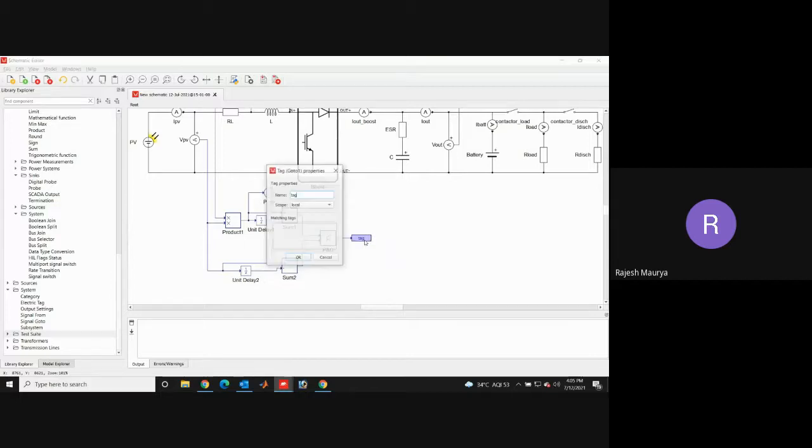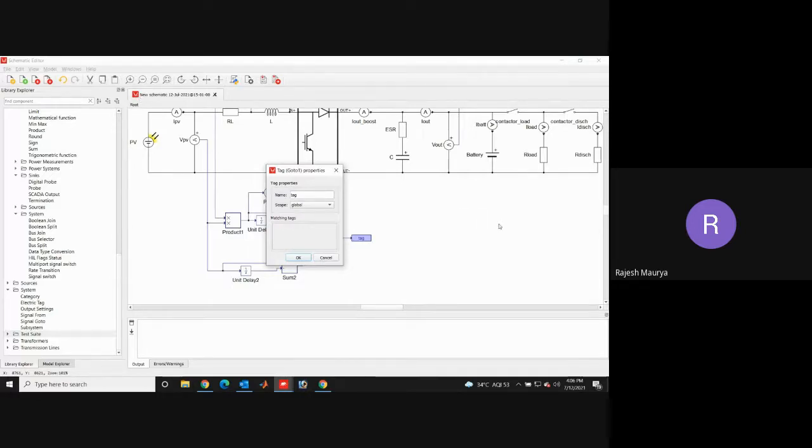Now, if I double click onto it, you will find the scope as local, global, mark subsystem. Many of you have confusion about what local, global, and mark subsystem mean. Local means if I want to connect any signal here in this root, inside this part. If I make it global, then it will be available in root as well as inside a subsystem.